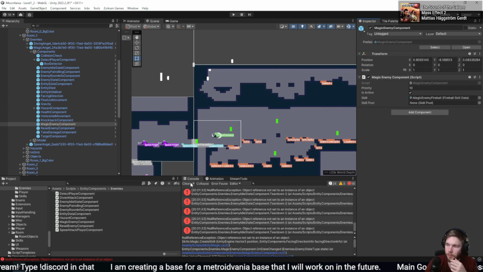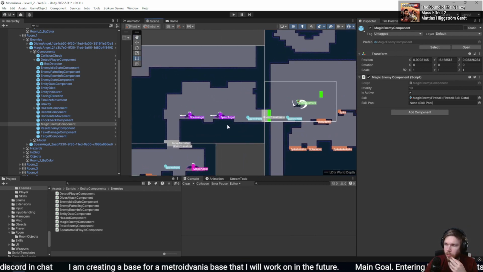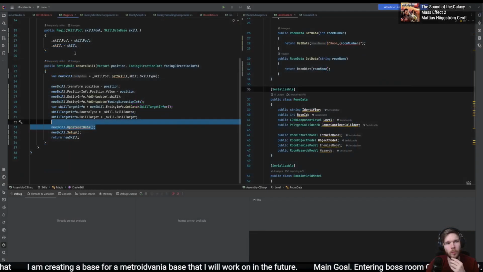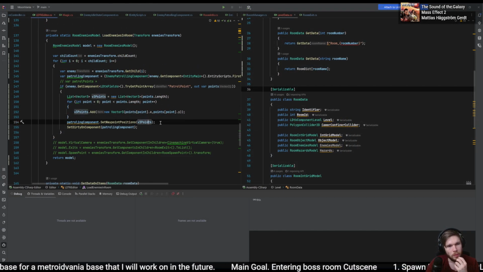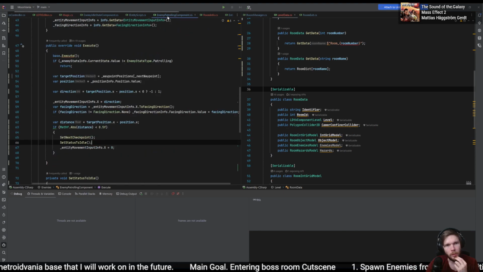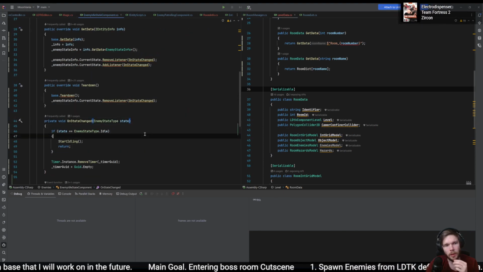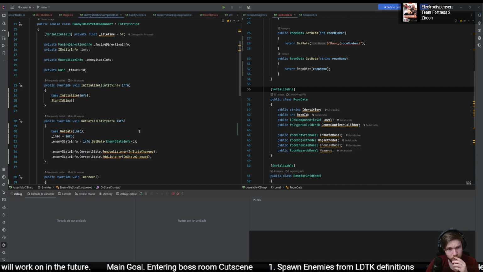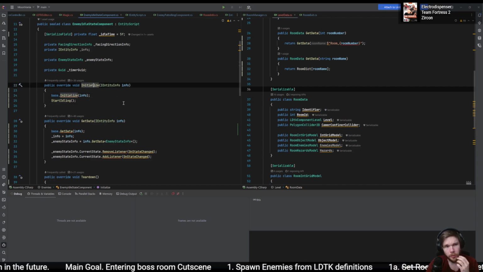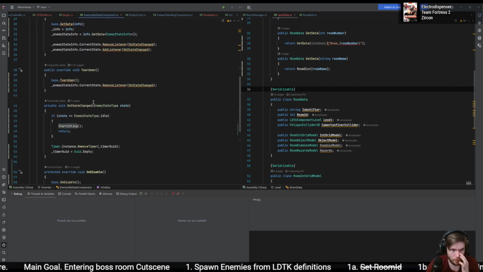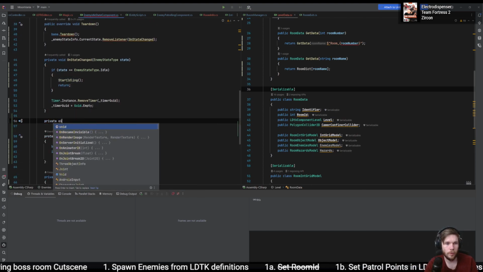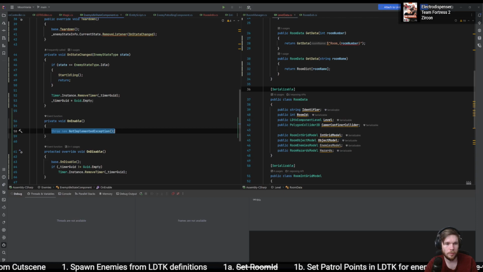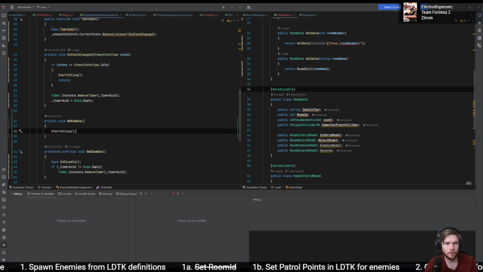But the enemies are spawning and they can almost patrol. I just need to figure out what to do with the timer right now, because we get into the idle state. So when we initialize, we start idling, but then we remove it. So we could do private void on enable start idling.